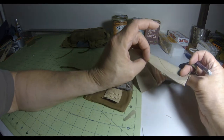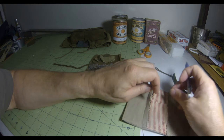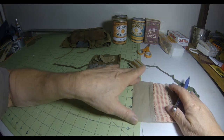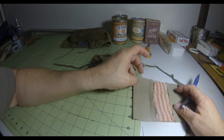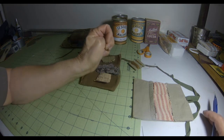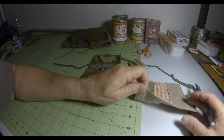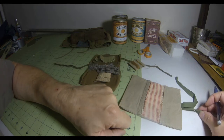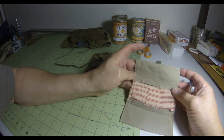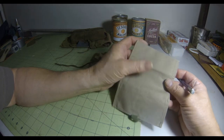These handmade items are constructed in the same manner, and it's actually a really nice thing to sew. A couple minutes with the iron and a couple minutes pinning this stuff together — you can make this pretty quickly. I imagine somewhere along the line a whole bunch of women sat around and made a bunch of these sewing kits to give away. So this is our reproduction sewing kit. This is the first model — we've got a couple others coming out — but right now this is what we're going to be selling.